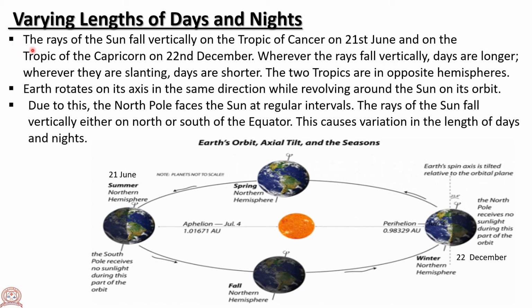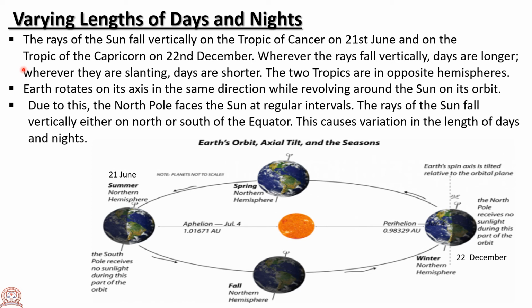You know that the earth is divided into two hemispheres, northern hemisphere and southern hemisphere, by the equator. Equator means the imaginary line that separates the earth into two equal halves, that is northern hemisphere and the southern hemisphere. And the important latitudes on earth.